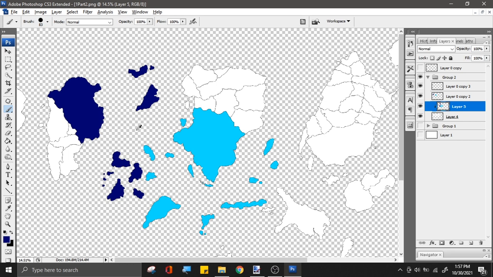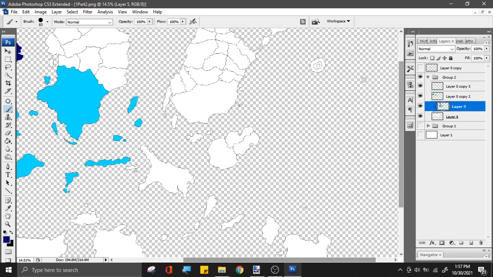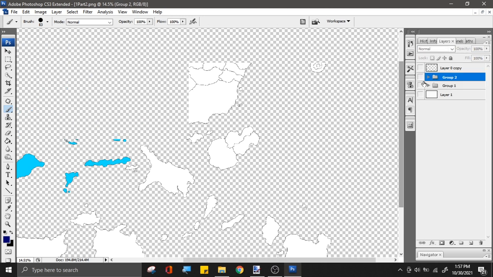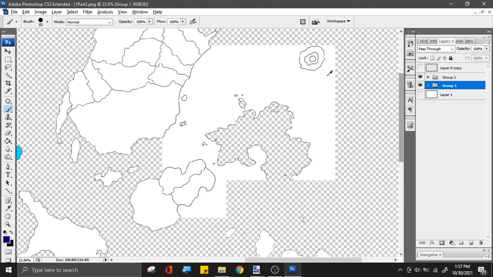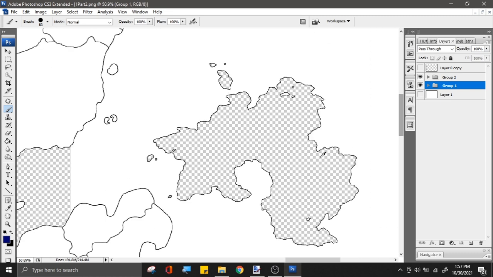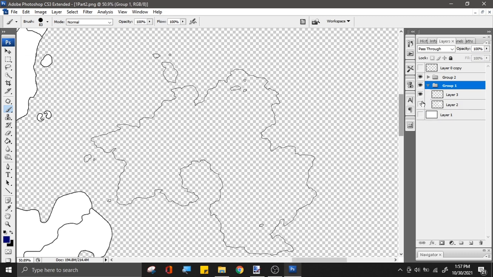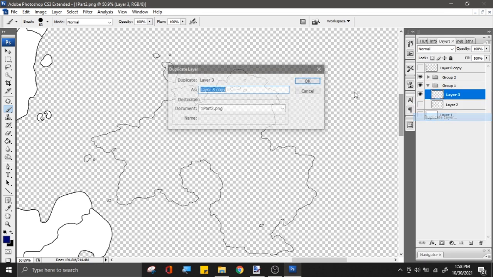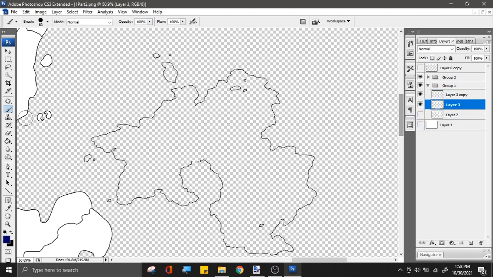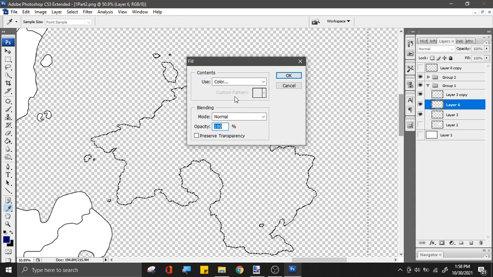So you can really do what you want here. Just color everything you want. But let's focus on our fictional nation. I just showed how to do it. So then you open it. There we got our fictional nation. Let's disable this first. There. Right click this. Inverse, Control Shift I. Then new layer. Use it to fill whatever color you want.